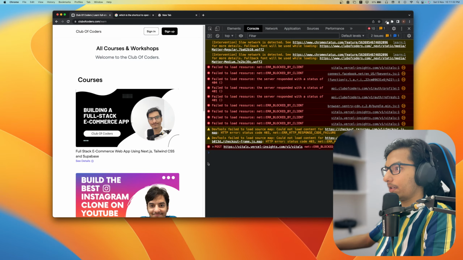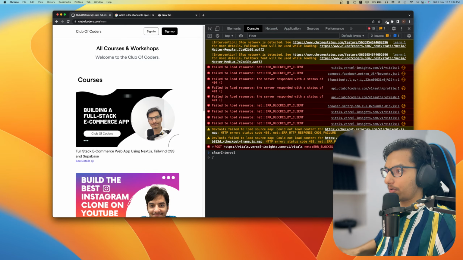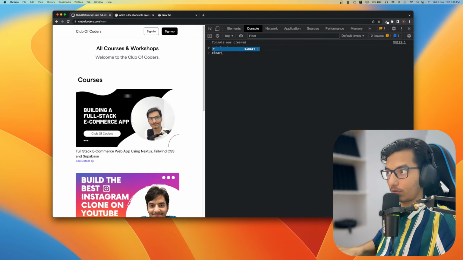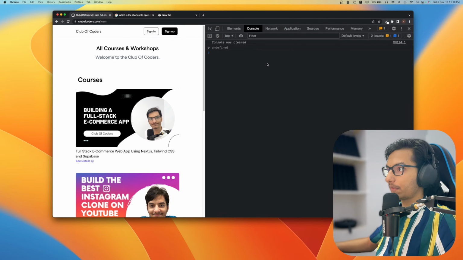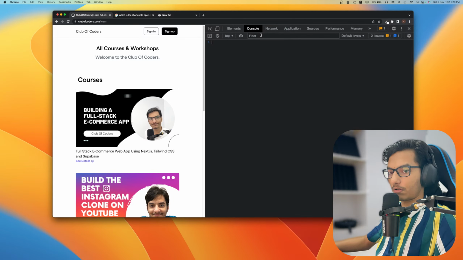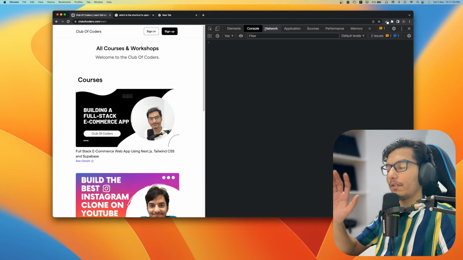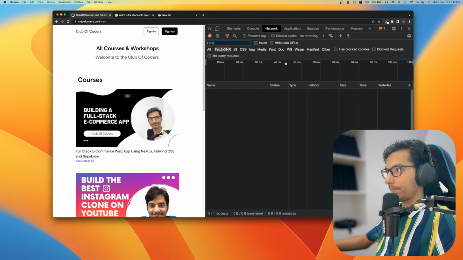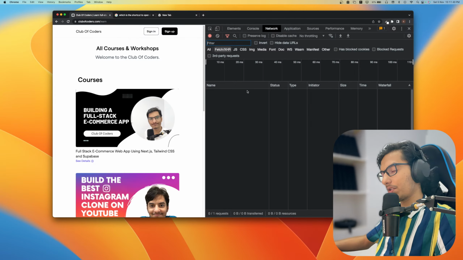Okay, and if you see here in the view developer, in the developer tools, here all the tabs are here. So this is our developer console. Here we can write JavaScript. Okay, here we can write JavaScript. If you like, we can do this clear. So it will clear console. If you do this, console was clear, and if you press Command plus K, all the errors or any console logs will be gone. This is our network. Today we will talk about console and network tab. So this is our console and this is our network. Okay, and here all the network requests are here.